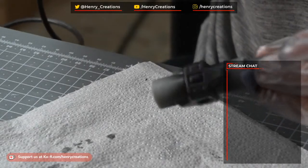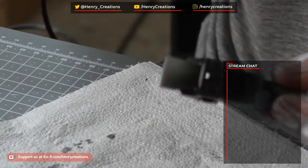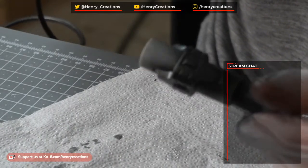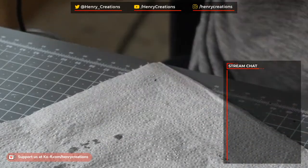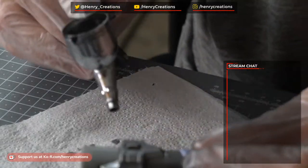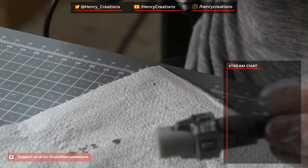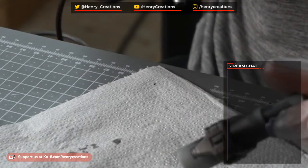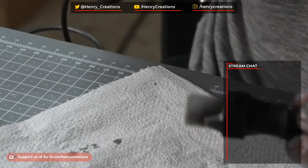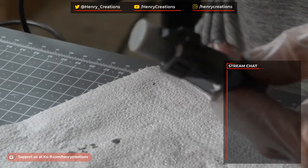Now that I think about it, maybe I could have not covered these in Illuminaster, because they have the lips. And just in case a big enemy damaged the prop, you can see a few scratches, even though the coating is supposed to protect against scratches. Maybe she faced a really big enemy and was not expecting to have her weapon damaged. So in case these guys have some physical damage, like scratches, because at the end of the day it's paint, but because I have that clear coat over the Illuminaster, that will protect it.